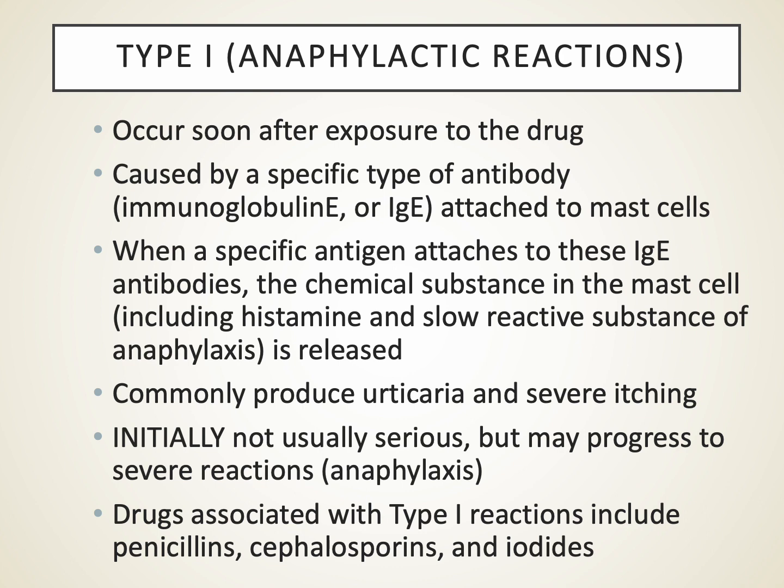Typically, anaphylactic reactions involve IgE that attaches to mast cells, and then when the mast cell becomes activated and degranulates, it releases all these chemical substances that produce the risk for anaphylaxis. Very commonly, this initial type of reaction may not be a full-blown anaphylaxis, but it may present as hives, urticaria with severe itching. And if we see that type of immediate reaction happening, then we are worried that the next exposure to that drug could potentially cause full-blown anaphylaxis.